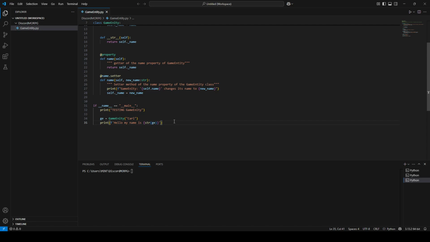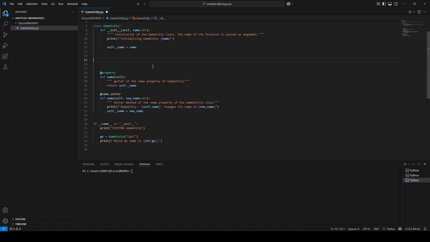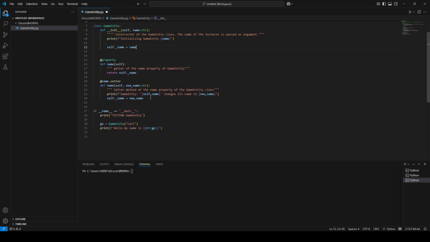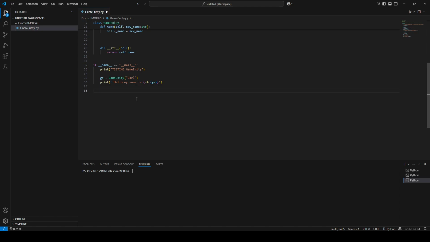So, what do we do here? And also one more thing we can do. We can now also assign the name property to our string operator. And then, just for logical reasons, since we first define the property, to give it a more logical flow, technically we don't need to rearrange the methods.